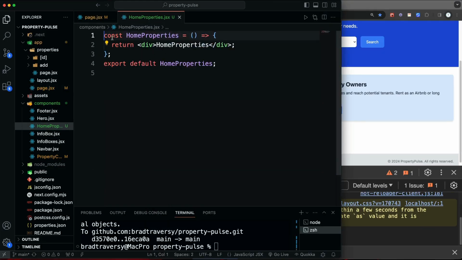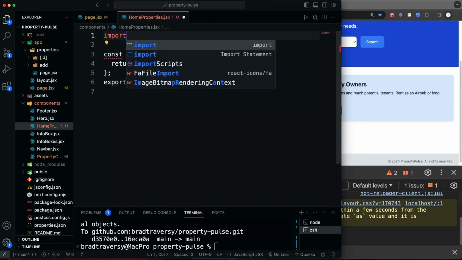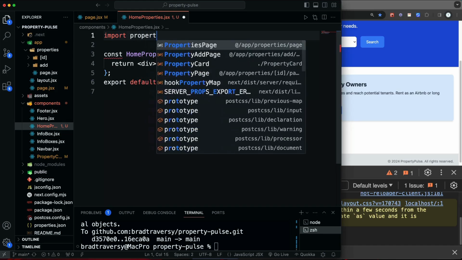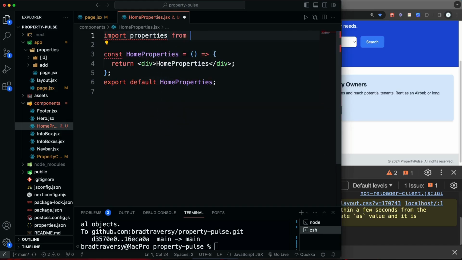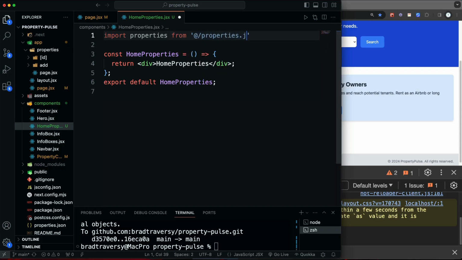And then in here, we're going to bring in our JSON file. And this is temporary, obviously. Later on, we'll be hitting some API routes that will interact with the database. But for now, properties from @/properties.json.